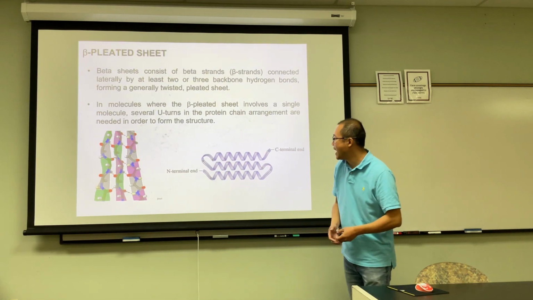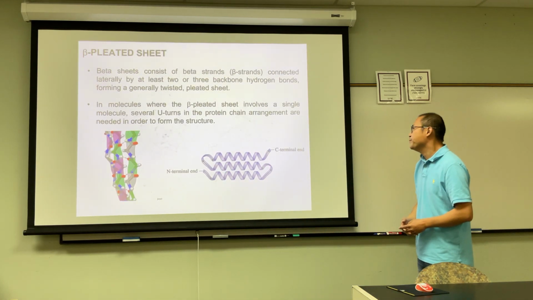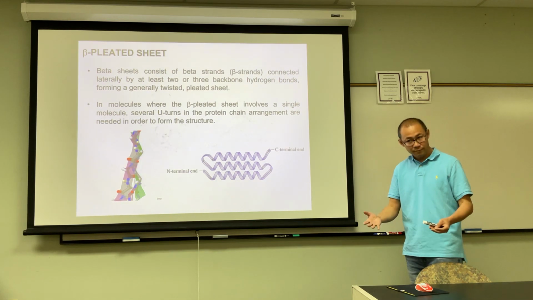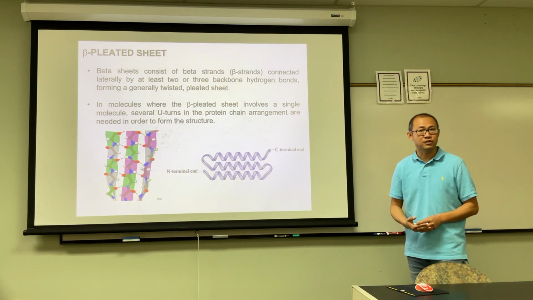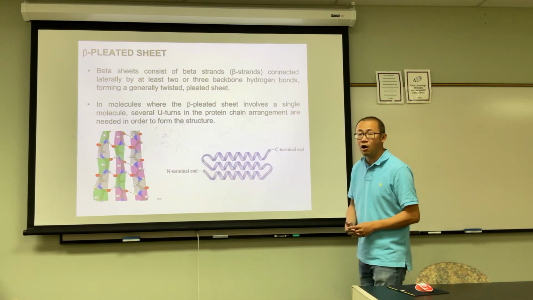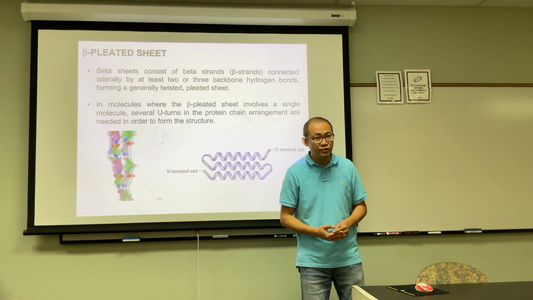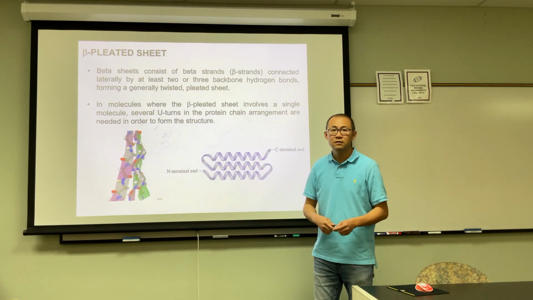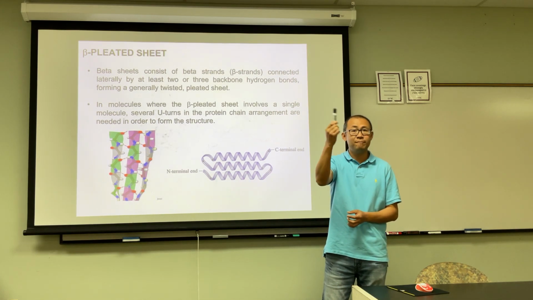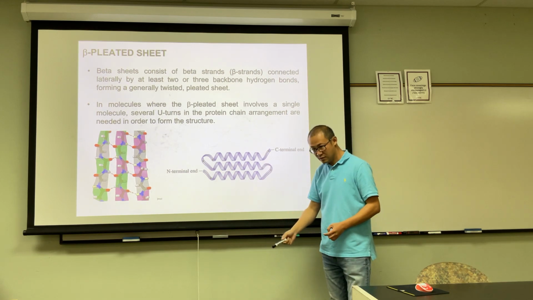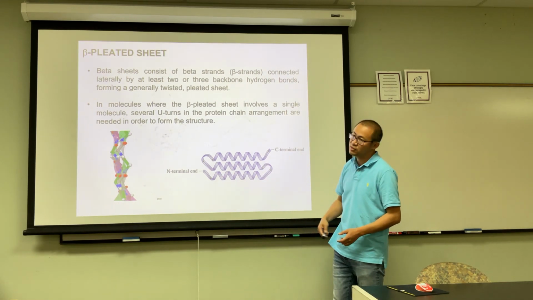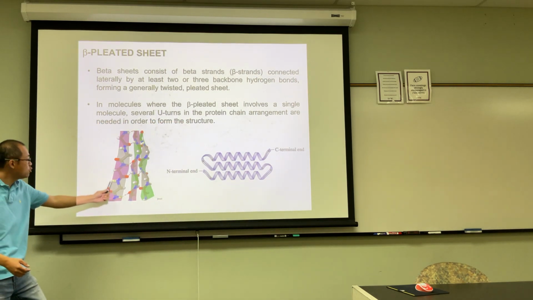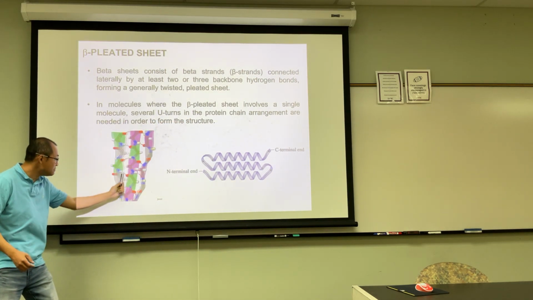Let's take a look at beta sheets. Beta sheets are another type of secondary structure. Means what? The interactions are also because of the hydrogen bonding of what? Of the amide bonds, of the backbone. But instead of coiling, instead of making a spiral, beta sheets make turns. You can see that this is what a beta sheet looks like. The amino acids are making U-turns. The chain is making U-turns.